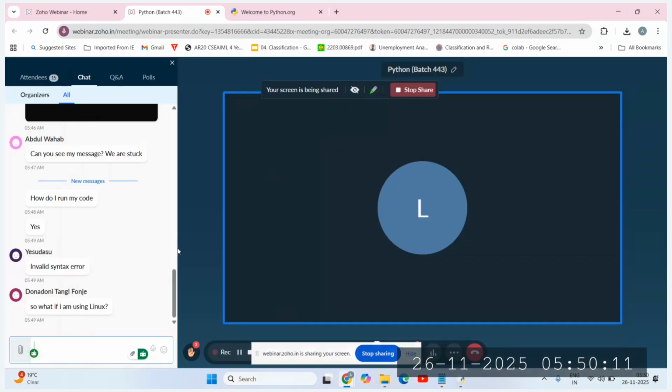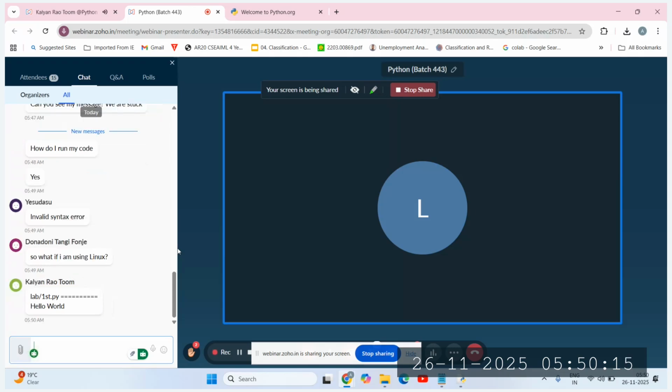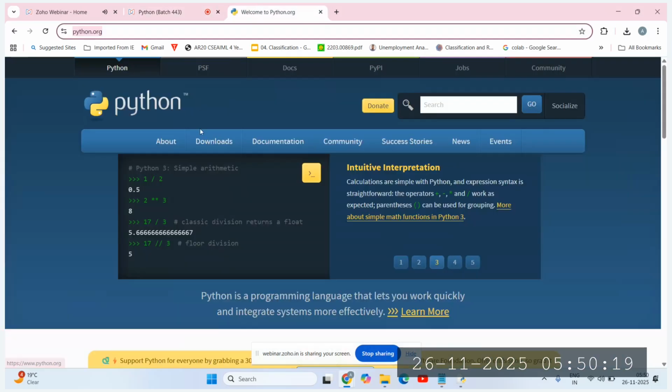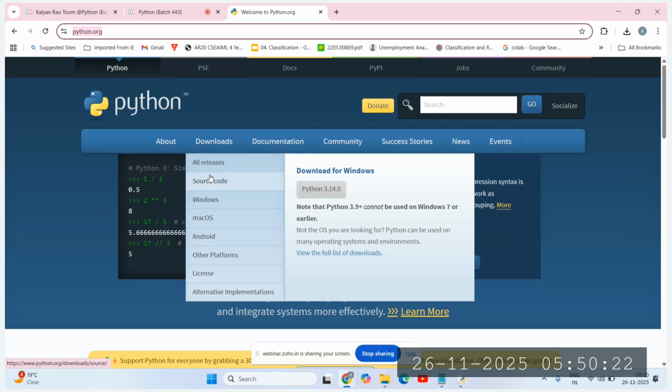Linux also you can install it if you are using Linux. You can install it for different versions, right?